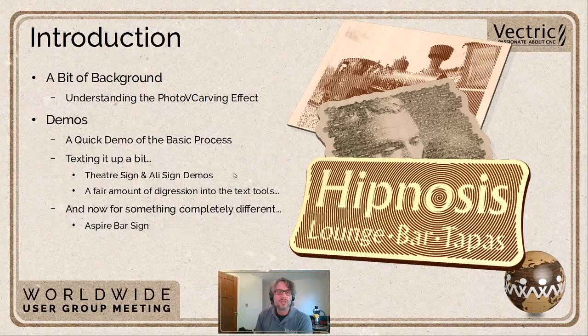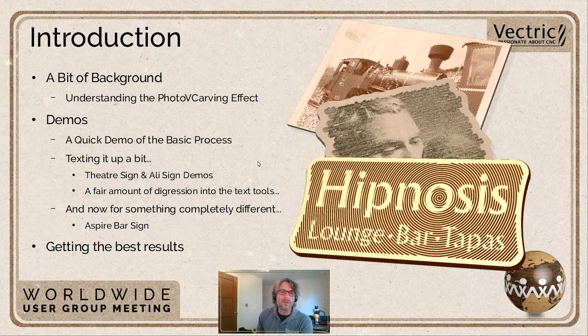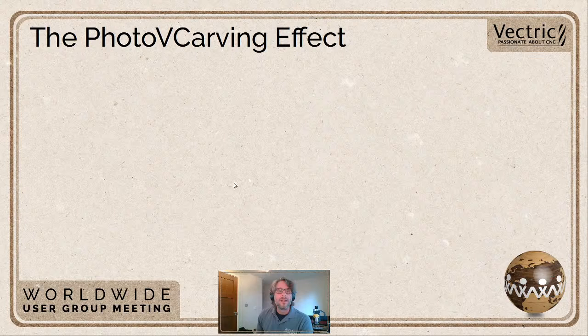And again, mostly this is about trying to give you some inspiration and some ideas for things you might try yourselves. I'm sure that you'll come up with some even more interesting versions of this than I have. Okay, and then we're going to come back to the slides, and I'm going to talk about how we get the best results in practice at the machining end for our photo VCarve strategies, and we'll do a quick summary just to go through what we've learned. So hopefully it's a nice balance of things, and again, I'll try and make it demo heavy, not slide heavy. So the photo VCarving effect, well, what is it?